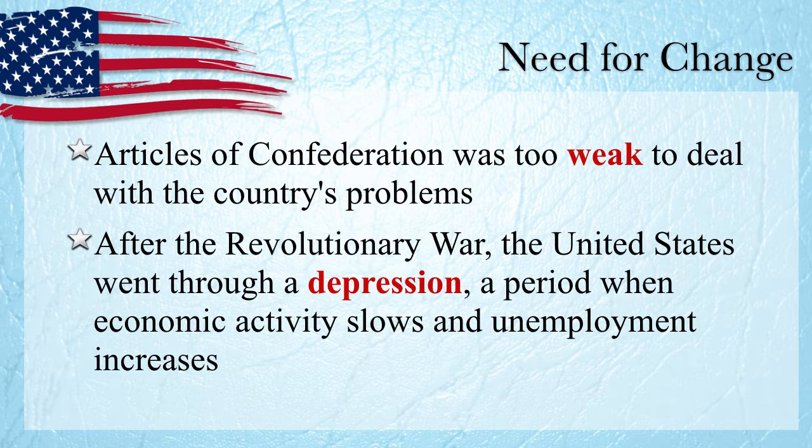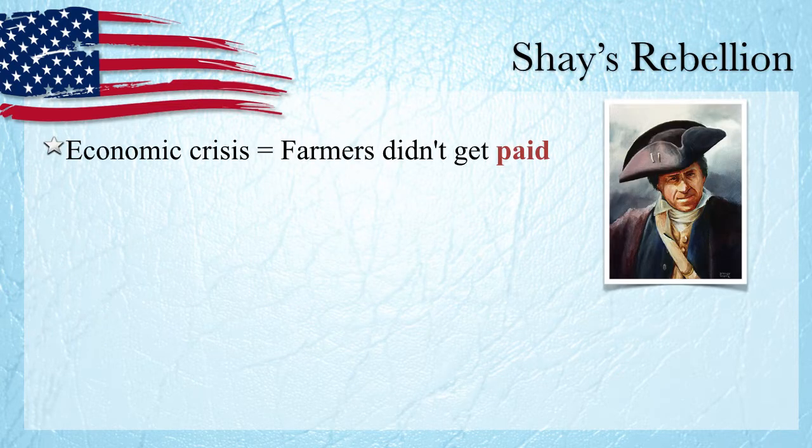We won't get in this class to the Great Depression of the early 1900s, but we will talk about various depressions between now and then. All right, so basically what's happening, we're moving on into something called Shays' Rebellion. See, this economic crisis, this depression, some of the worst hit people were farmers because farmers didn't get paid. We have all this issue with trading, and if they can't trade their crops, then they are not getting paid. And so again, it equals economic crisis.